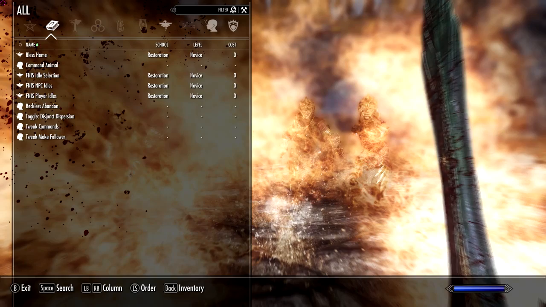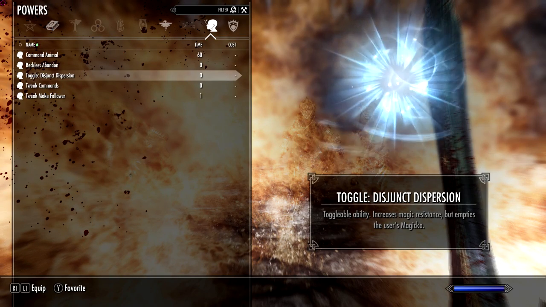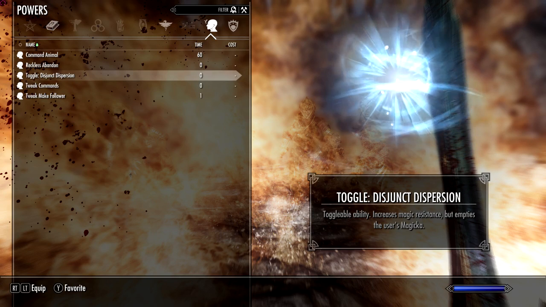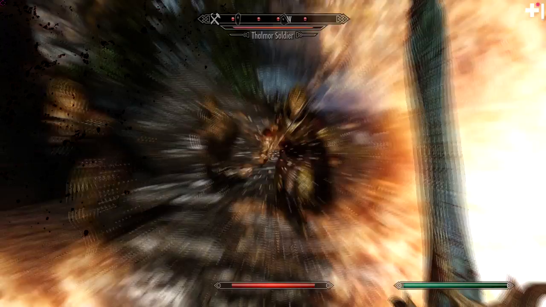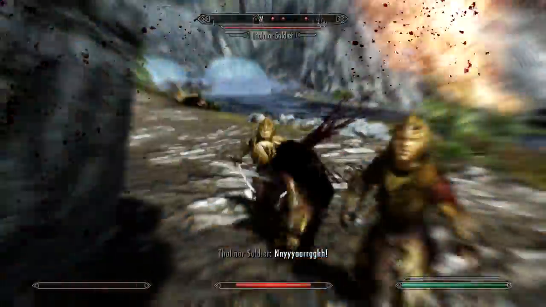But this would be a good time to actually show off one of the patented abilities that you get, which is a toggle ability, Dispersion. Blah, words are hard. What this does is pretty much increases your magic resistance but drains your magic. So we'll pop that, and I'll take less damage from the fire attacks.